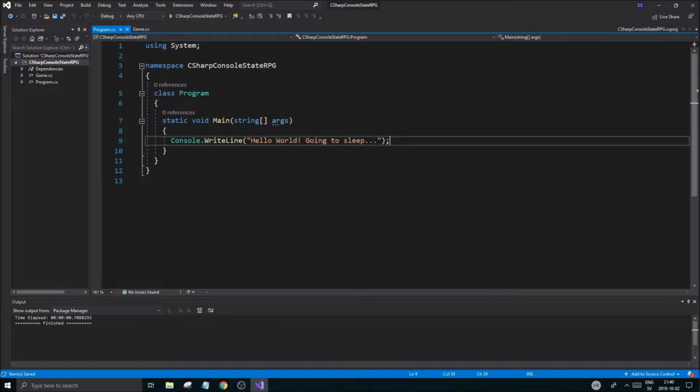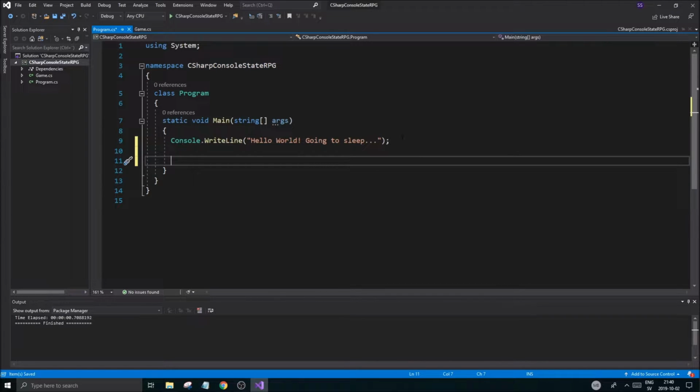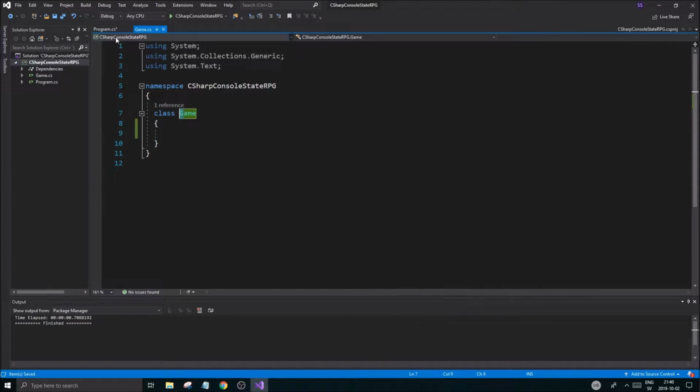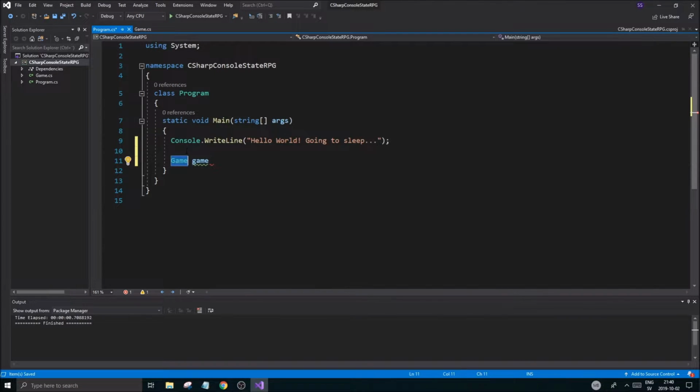But if we want to create a house from a blueprint, the way you do it is you create a variable of that type. We're just going to call it game with a small g. It is case sensitive programming. I don't know how experienced you are, but you just need to know everything is case sensitive. So our game class starts with a big G, capital G. That's why we write the exact same thing here. That is the class name. And then this is a name we can give it. We can give it whatever we want, but we want it to be something logical. So game equals new game.